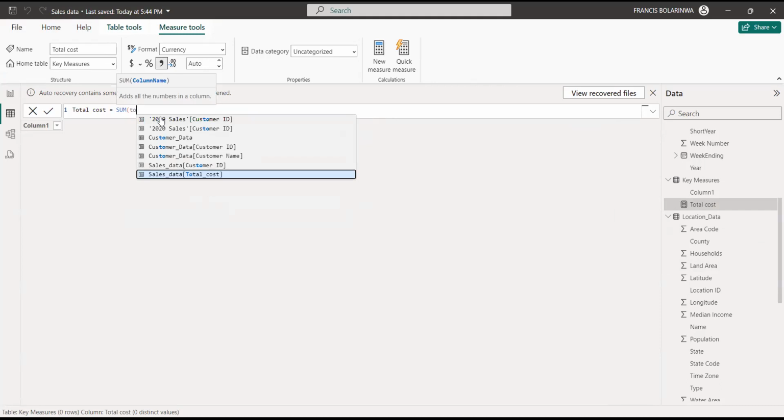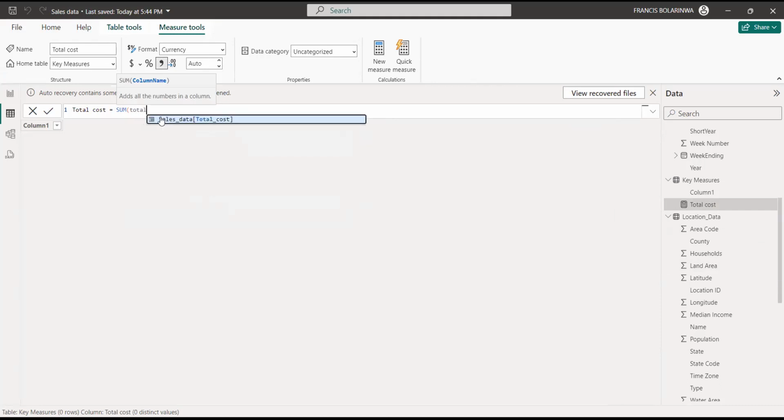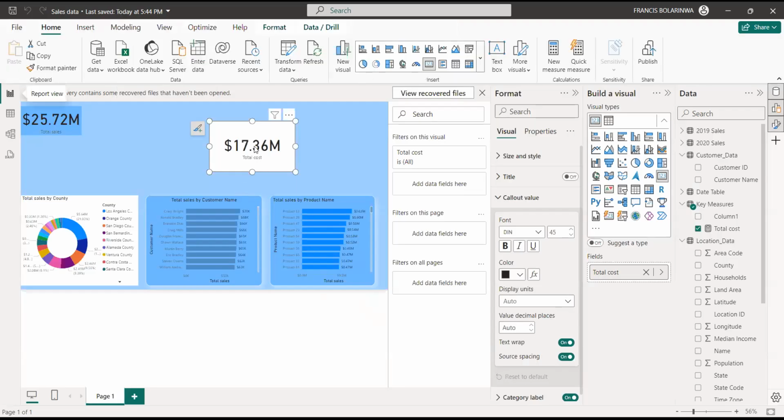And then close it and enter. I think we need just that one closing bracket. Now, if you drag the right total cost here, we should be fine.